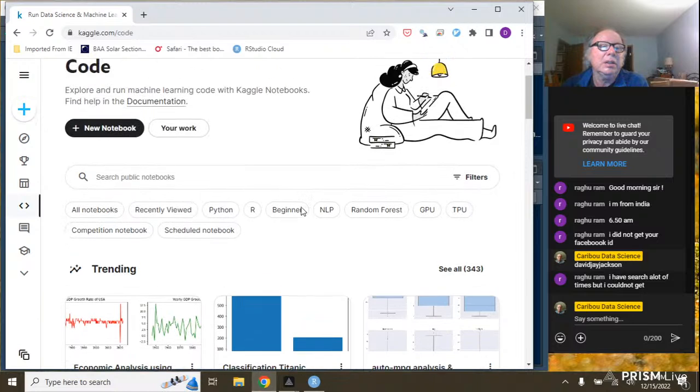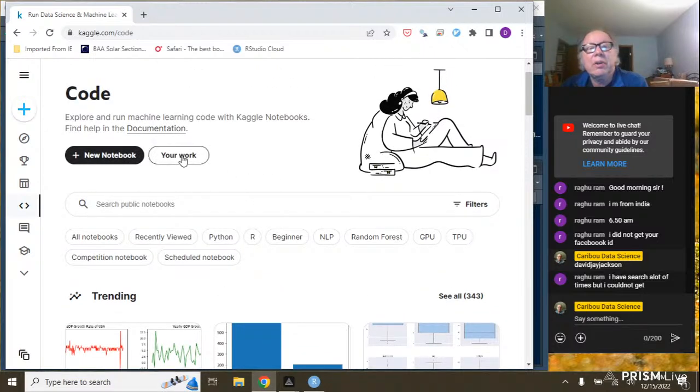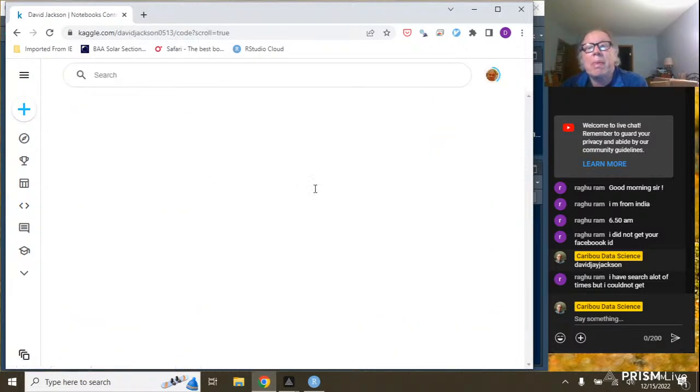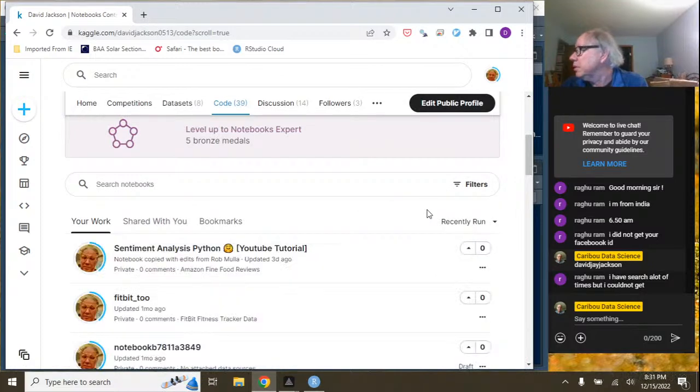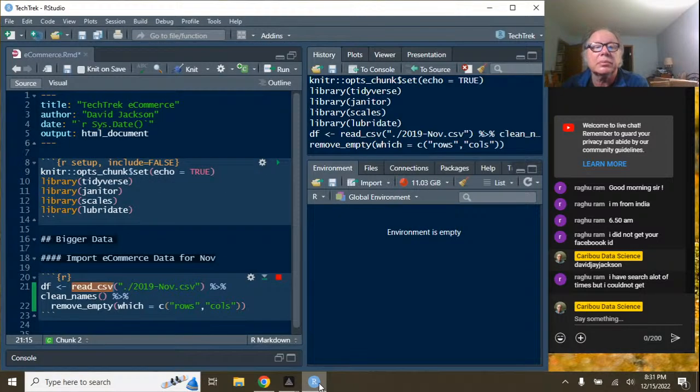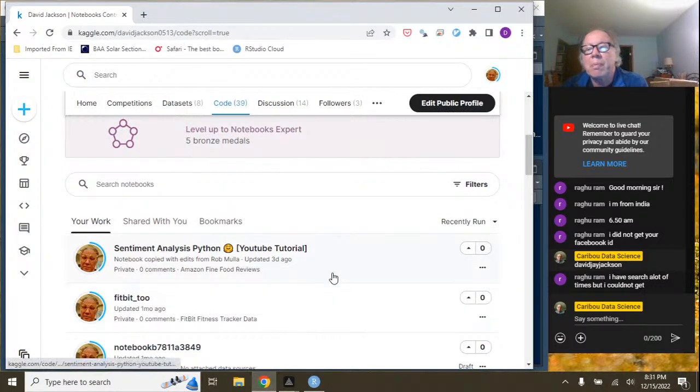So you can come over here and create your own notebooks. You can use either Python or R, whichever one you want to learn.